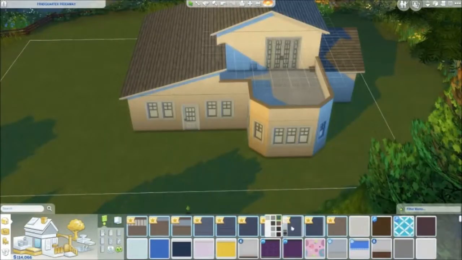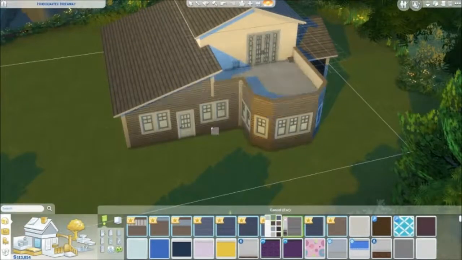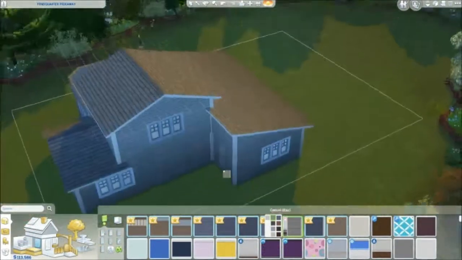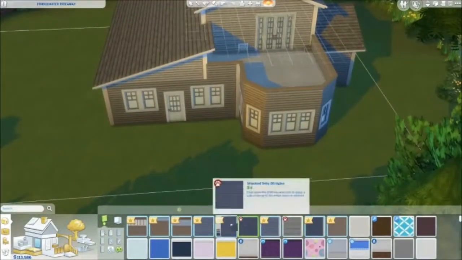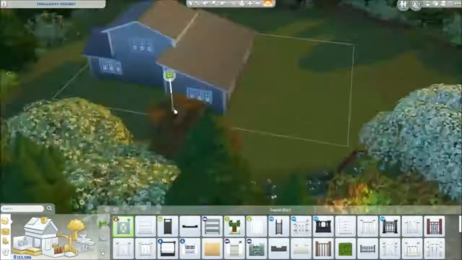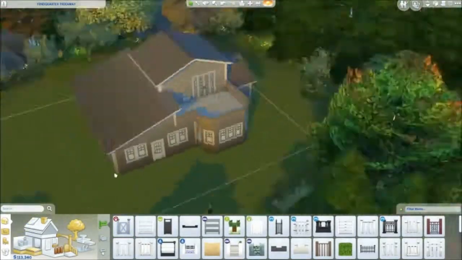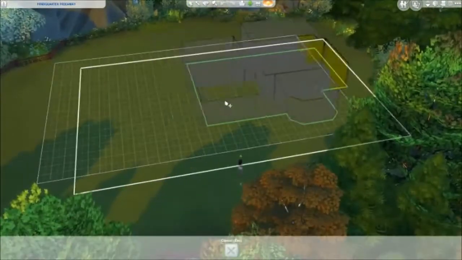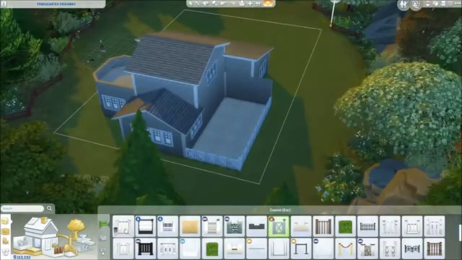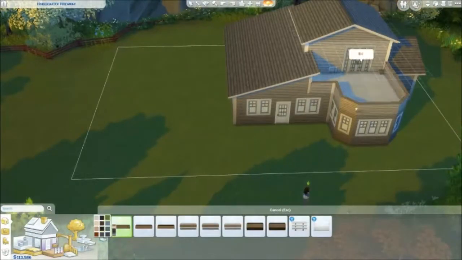Also, the shape of the house is something kind of new. I really like to try and be unique with my builds. Ever since getting into building on The Sims and watching other people build, I feel like you have to have interesting looking houses, otherwise no one wants to watch your videos, and no one wants to download the things that you build from the gallery. So I'm always trying to do something a little bit different, switch it up, make it a little bit more exciting.